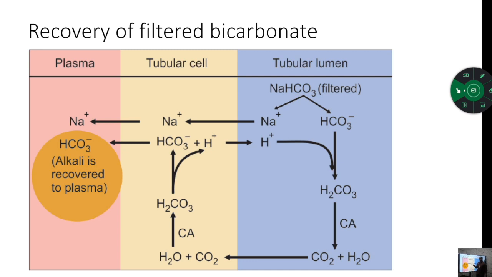Now let me tell you one thing. This is the first strategy that we are discussing. In all the four strategies, you can see the alkali being recovered in this side. Okay, it's easy to remember this. Now why I'm mentioning this again and again is that it is a very frequently asked question from this acid-base imbalance chapter, the renal regulation of body pH, and in that you have to write the four strategies along with the diagram. So if you listen carefully, you can easily reproduce what is drawn here.